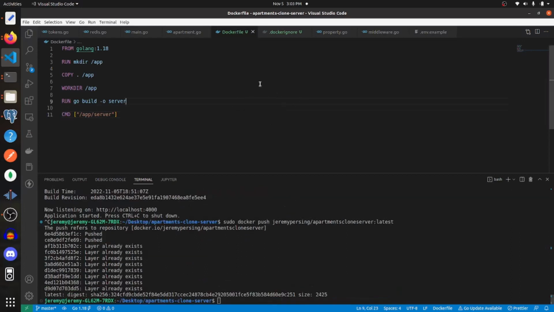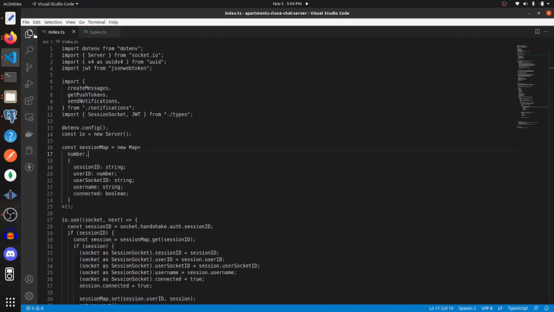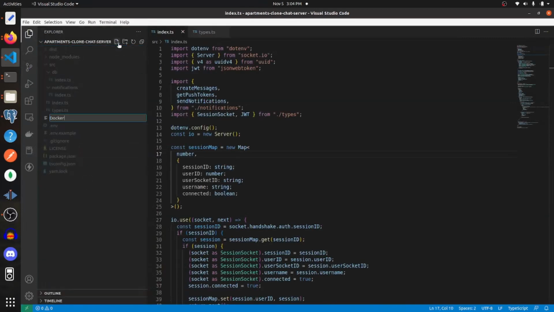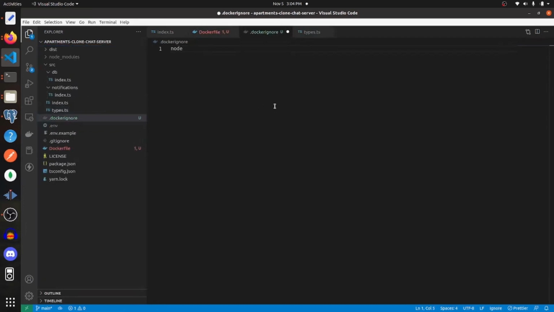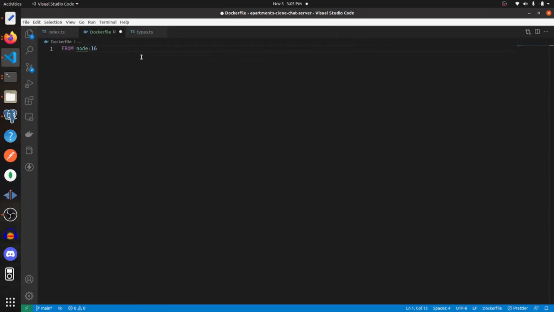Now let's do the same thing with our chat server. Create your Dockerfile in the root of the project, and also create the dockerignore file. And we're going to add in node_modules, and we'll add in the npm debug log. In the Dockerfile, we'll say from node version 16. The working directory is going to be app. We're going to want to copy package*.json to the root. Run npm install, copy everything over, and then run npm start.